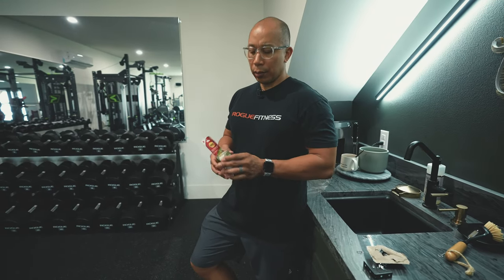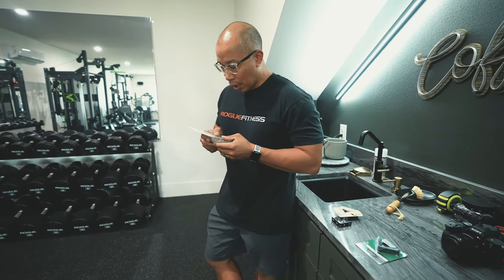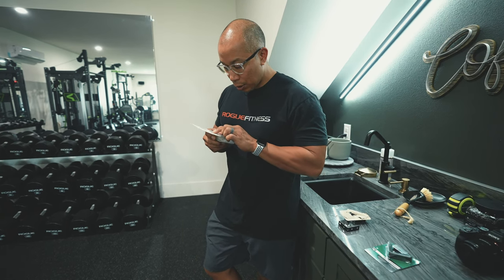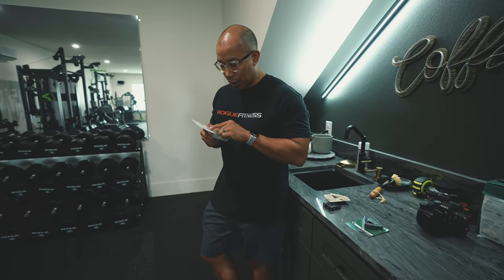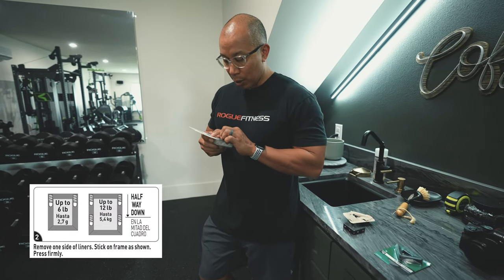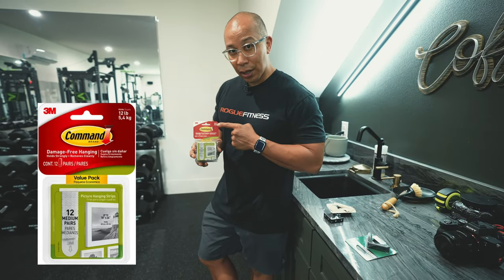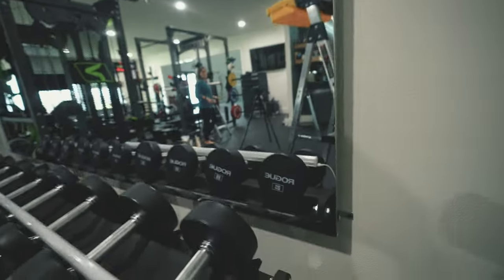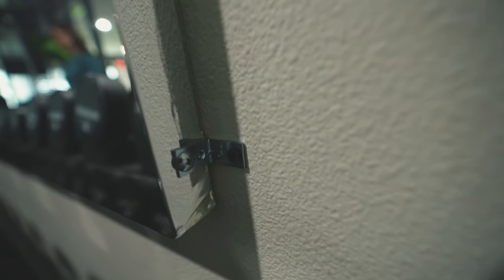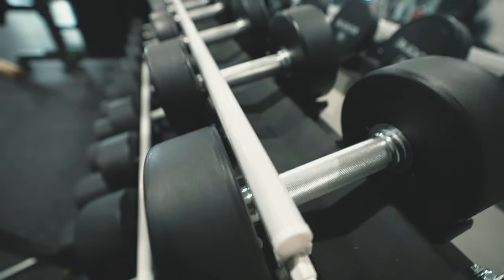Correction — I have a command strip expert at the house. It says up to six pounds for two strips and up to 12 pounds for four, because each one is three pounds. I'm not sure why it says 12 pounds on the front — that's pretty deceptive on their part. I'll show you what the mirror is currently attached with — that little bracket right there is what we're replacing, and hopefully the new bracket elevates it far enough from the wall for the light to fit behind it.